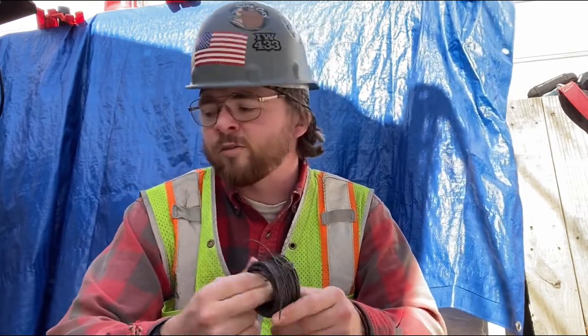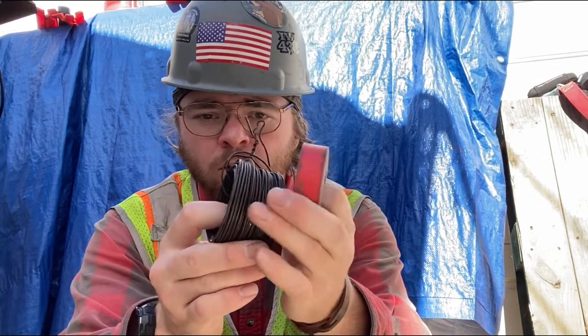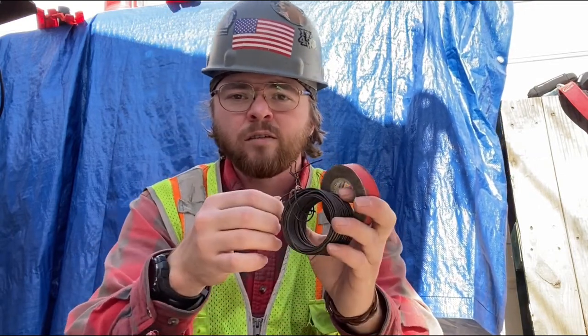Wire is always handy. You can strap things down, fix gear if you have a tear in it – kind of a crude sewing just to get you through the day – or keep stuff from flying away in high winds, especially up on a high-rise. One tip: if other trades leave tape lying around, wrap it around your wire coil. The tape gets dirty on the inside and the wire just rolls out like a spool – you don't have to buy anything, it's free.